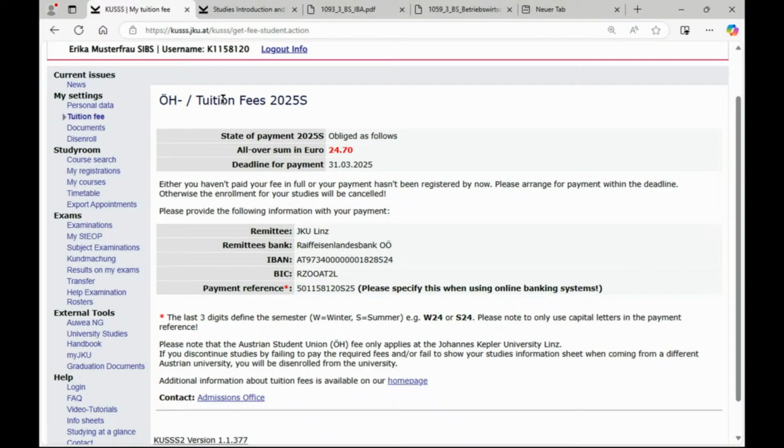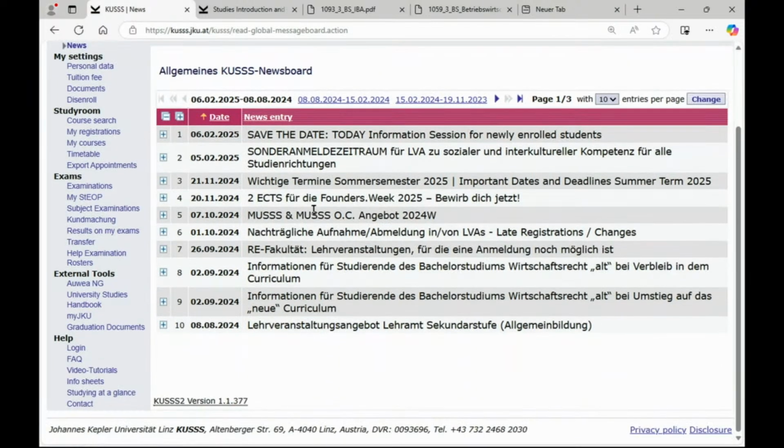But you're still waiting for the registration of lectures. But before I show you that, I want to take your attention to the KUSSS news. Please check them sometimes. Sometimes they're just German. We try to put it there in English and German, but sometimes there are some lectures only in German, as you see here. And you also will see that some parts of KUSSS still are not in English. Sometimes we just miss the data in English. But check it, there can be something interesting for you.